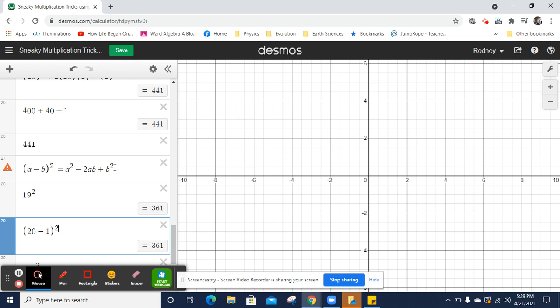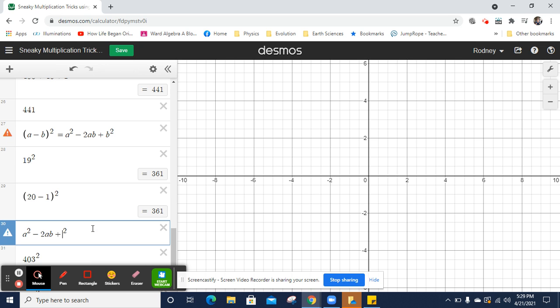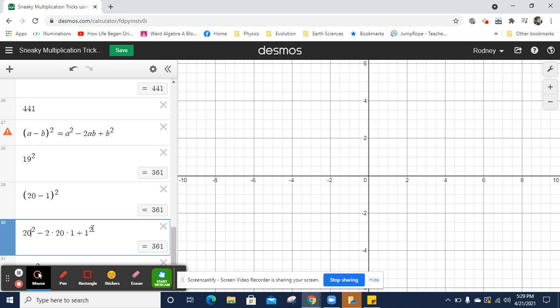It's the same thing. I'm going to take this structure here, and I'm going to replace a with 20 and b with 1 again. So we'll be able to work the whole thing out. I'll replace b with 1 here, I'll replace a with 20, and I will replace a with 20. So there I've got all this, the whole gang is there. I've got all the parts.